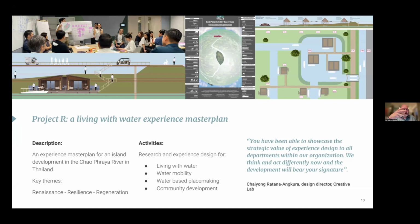And that seasonal flooding means that every year part of the island completely floods, and there's local communities living with that flooding. They're fishermen and they're traders, and they have ways to deal with that seasonal flooding. They live in stilt homes, and when the flooding gets too bad, they go higher up and they live together in certain homes, or they move away temporarily from the island.